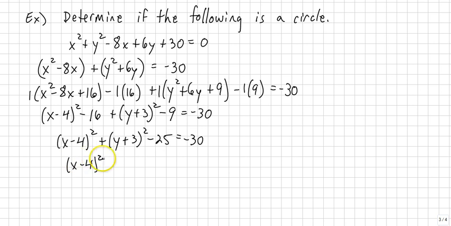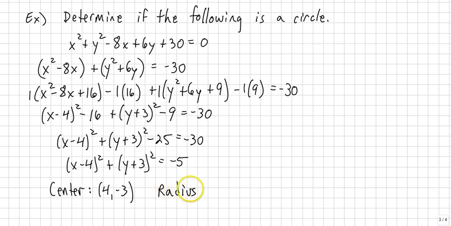And then go ahead and add 25 to both sides and get negative 5. So when you look at this, you think, all right, that looks like a circle to me. So the center looks to be like it's going to be 4, negative 3. But then when you go to do the radius, well, r squared is negative 5, which means r would be positive or negative i times the principal root of 5, an imaginary number. Well, the radius is supposed to be a length, and an imaginary number does not represent any sort of length on the coordinate plane.